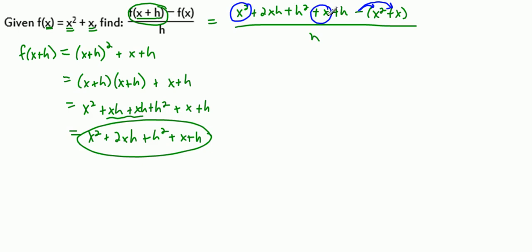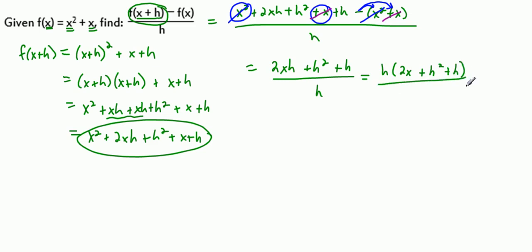If you want to write it all out and then combine like terms, you can, but if you know to look for it, you can hopefully see that this minus x squared will take out this x squared. The minus x here will take out the plus x. And what you'll also notice, which is not a coincidence, is that everything left in the numerator has an h in it, which will allow us to do one more simplification. Factor the h out, right? And then, since you have the same thing top and bottom, you can divide by it, right? And you will get 2x plus h squared plus h.